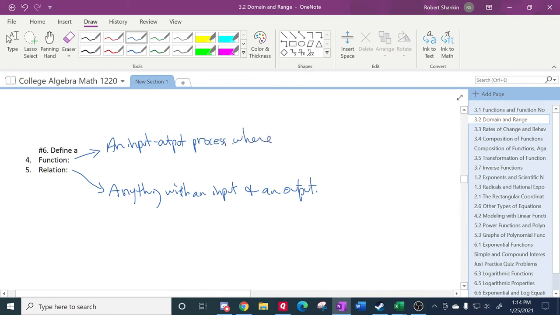But here is the important part, where each input has exactly one output. If it doesn't have this, it's like your cell phone. You hit a 3 on your cell phone, and generally a 3 comes up, but sometimes a 4 comes up. We wouldn't find it very useful. With each input, there's exactly one output. We know what we're going to get. And that's the extra clause that goes on function.